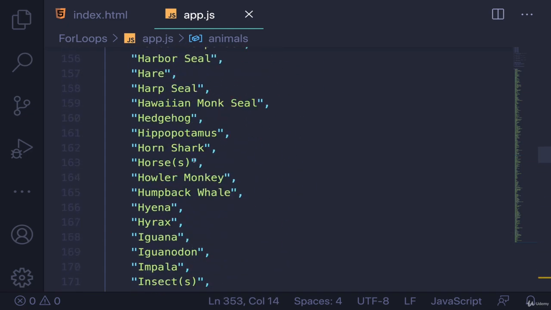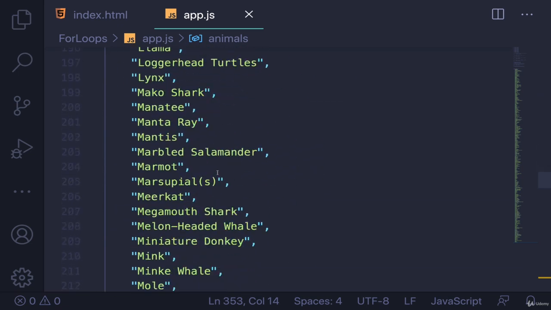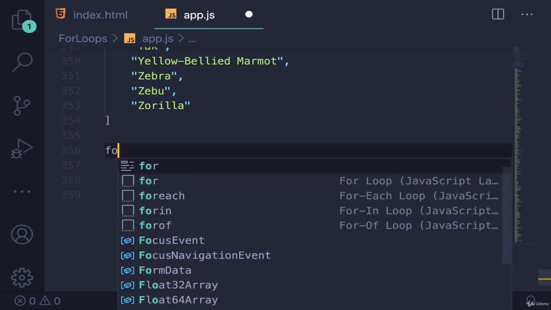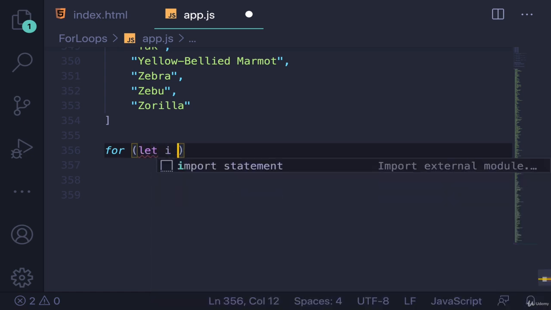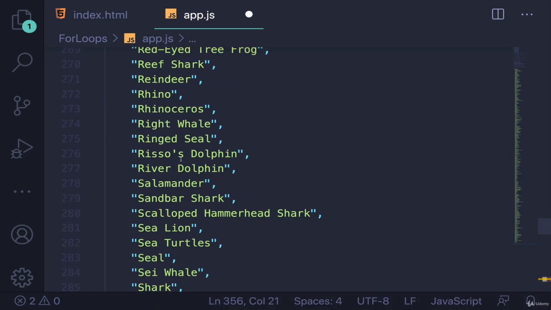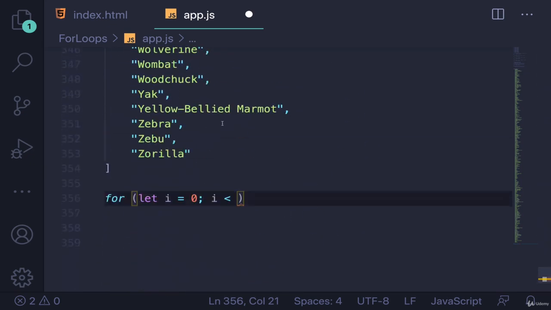So I'm not going to be able to hard code a for loop that runs 20 times or 1,000 times. I'm not going to be able to determine, just by looking at this, how many elements I need to iterate over. So if I want to print out each animal in here, I need to do a for loop. So for let i, we'll start with index of 0. And then I'm going to go while i is less than animals.length, my array is called animals. So, I could also do less than or equal to animals.length minus 1. That's our greatest index, but this is shorter here.